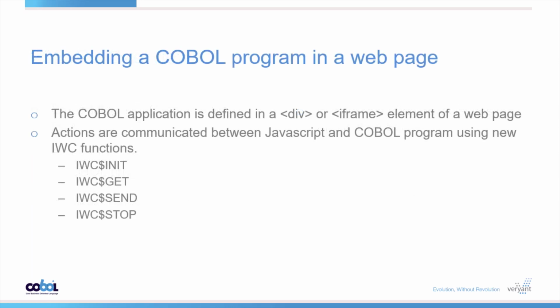A web client is our product that displays any COBOL screen, character or GUI, in a web browser. You don't have to change your COBOL code. But until now, you had limited options for making it look like a web page rather than a desktop program. So in 2021 R2, 4 new functions have been added so that your COBOL program can communicate with JavaScript. Now this allows it to run inside of a web page, and it makes your COBOL program a part of that web page. We're going to look at this a little deeper in the demonstration.